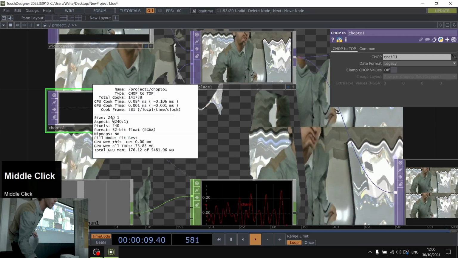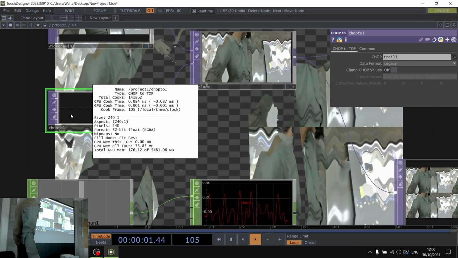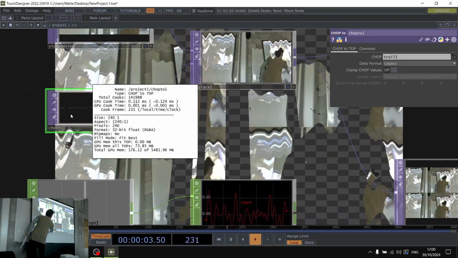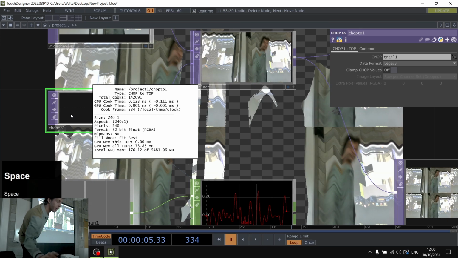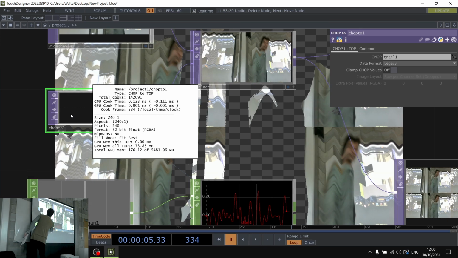So it is a TOP, and it's basically looking at these numbers, saying, what's the current number here? Oh, it's 0. Okay, well then that means it's black. Let's move on to the next one. We're down here. Oh, it's even darker black. And now we're up here. Oh, it's white. So it's just converting those channel numbers, from 0 to whatever, into pixel brightness. And pixel brightness is literally just a number from 0 to 255.